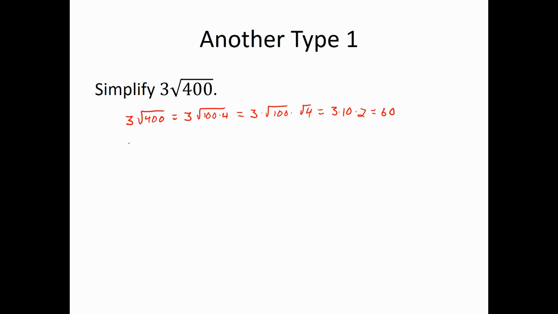Now, there's another way to do this. You might have simply noticed that 400 is itself a perfect square. When we look back over the work we did before, this should really come as no surprise, because 400 was factored as 100 times 4, and the product of perfect squares is always itself a perfect square. So then, of course, 400 is a perfect square, so we simply could have written this as 3 times 20. 20 squared is 400, and then, once again, the final result of simplification would be 60.